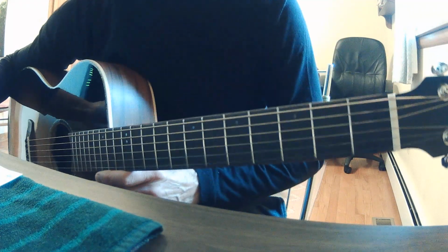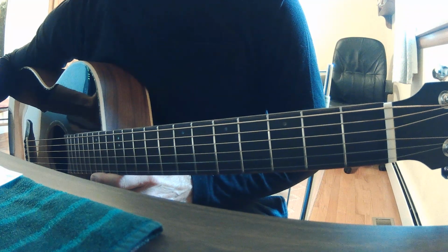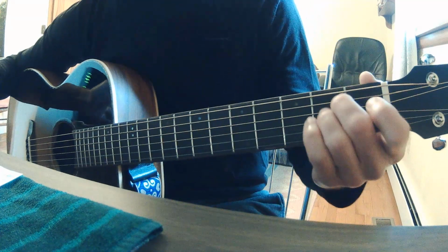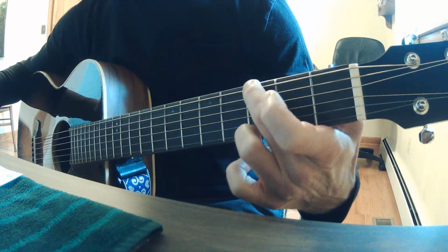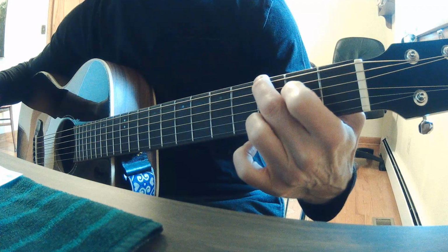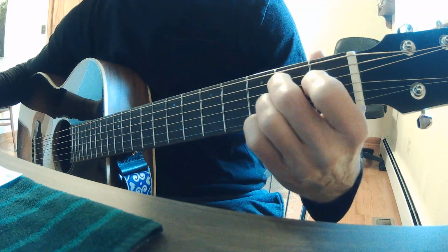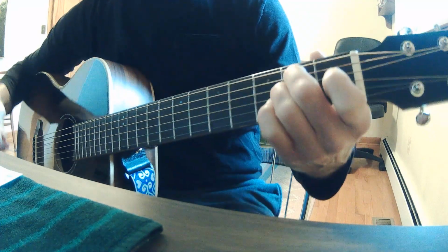So this is verse number 2. This is where he begins to sing, "See the paper lying on the sidewalk." And the transition is from an E chord to a G chord. And I'll capture this unique fingering. He puts his first finger down to the D chord, to the A chord, and then he does a transition to the next half of the verse. So let's capture all that.